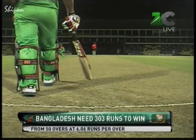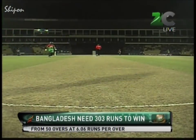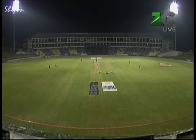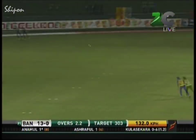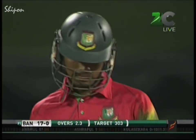Let's take a look at the target: Bangladesh need 303 to win, just a little bit over six runs an over — a bit better than a run a ball. A short, wide delivery put away — that's a poor delivery but nicely played away on the offside by Amalok.